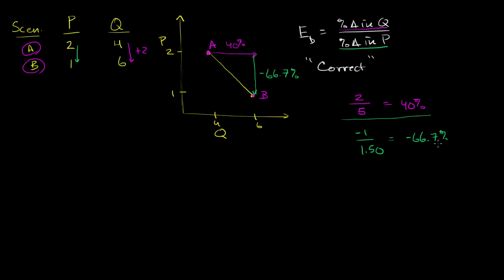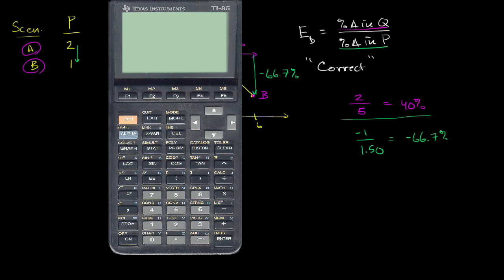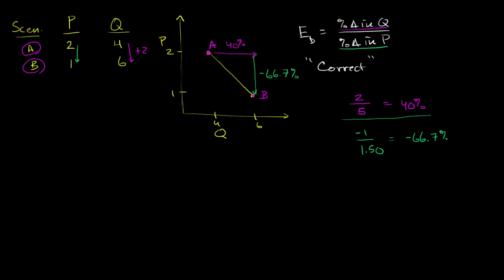Now, the reason why this is valuable, and then obviously if you do the math right here, 40% over negative 66.7%, you're going to get something, I think it's going to be in the 0.6s, but let's actually get a calculator out to calculate it. So it would be 40 divided by 66.7 gives you, it's almost 0.60. So it's roughly 0.60 if we were to round. So this is approximately 0.60.